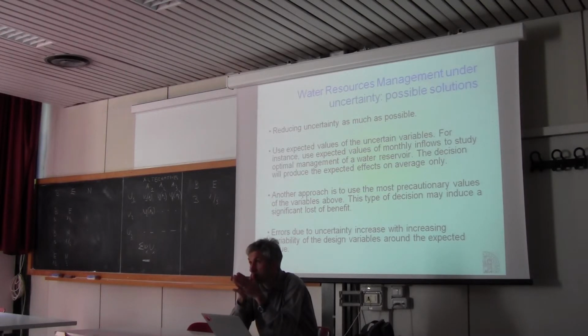It's not possible to eliminate uncertainty, first of all from a practical point of view, because when you measure rainfall, river flow, or take any information related to the catchment, it's impossible to eliminate the measurement error. It can be reduced, and in fact you see that here the aim is to reduce it, but it cannot be eliminated.